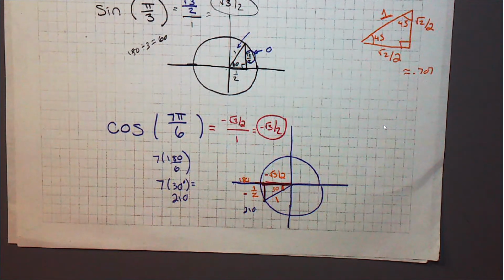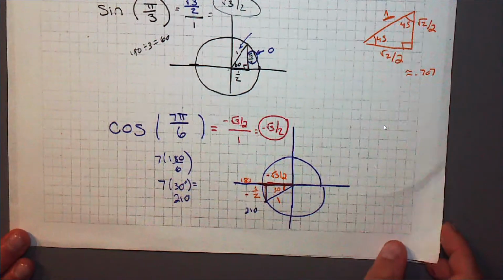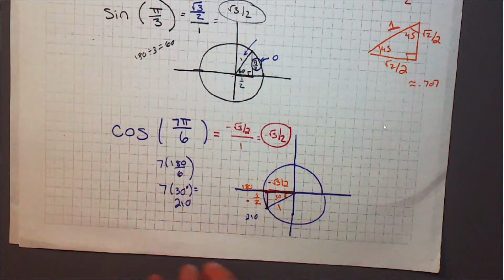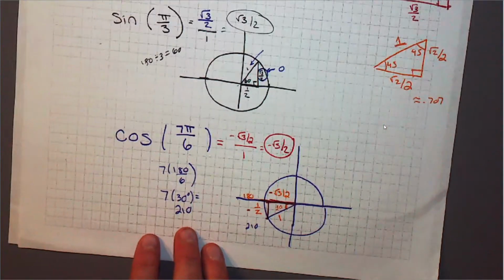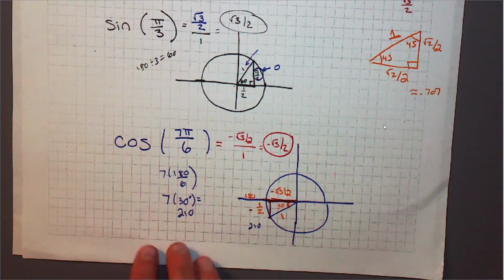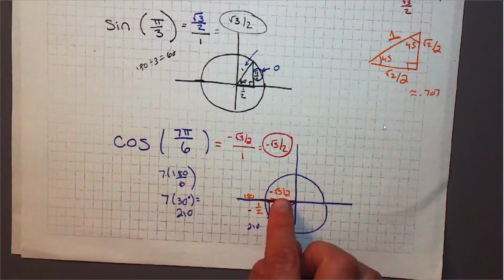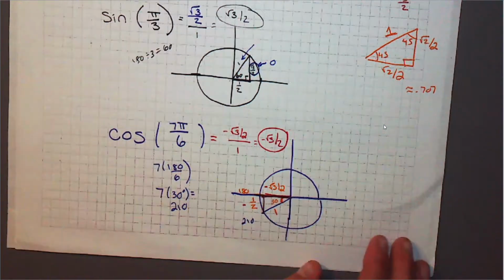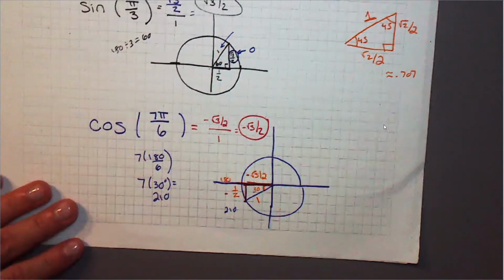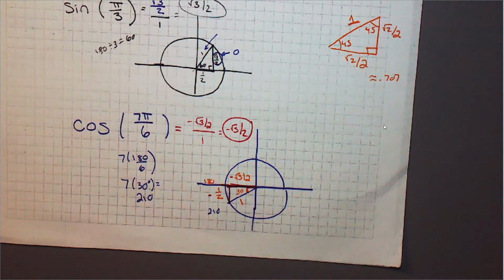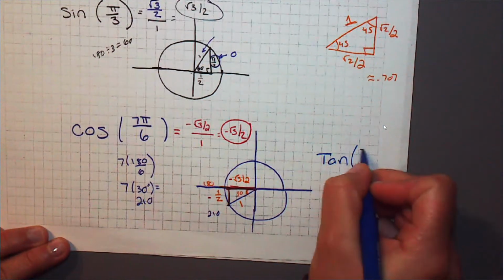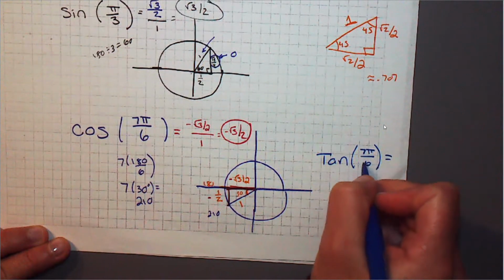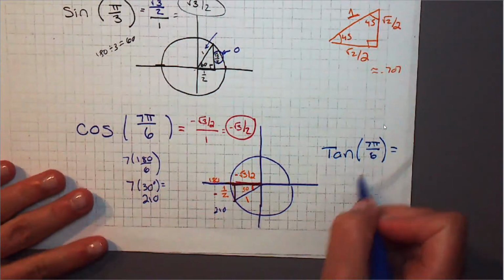All right, let's do a quick example of tangent. Hopefully this is so far okay. When we do tangent, it will involve the additional step of simplifying the fraction a little bit more. As you can imagine, if we have the opposite divided by the adjacent, it's going to set us up a little bit differently. So let's actually just use this same triangle here. Let's just calculate in blue tangent of 7 pi over 6.